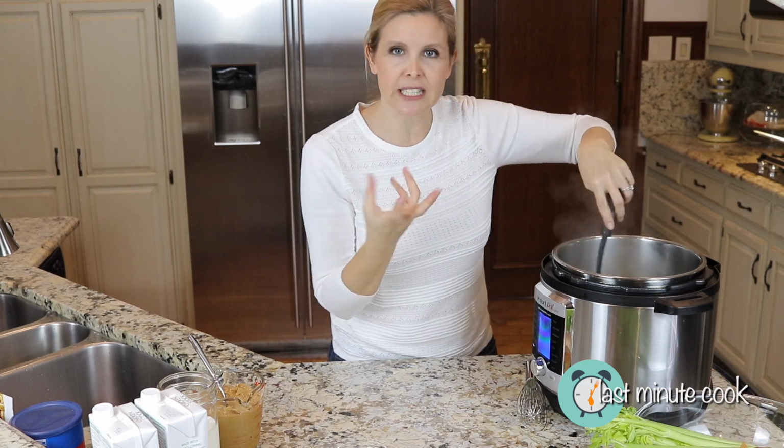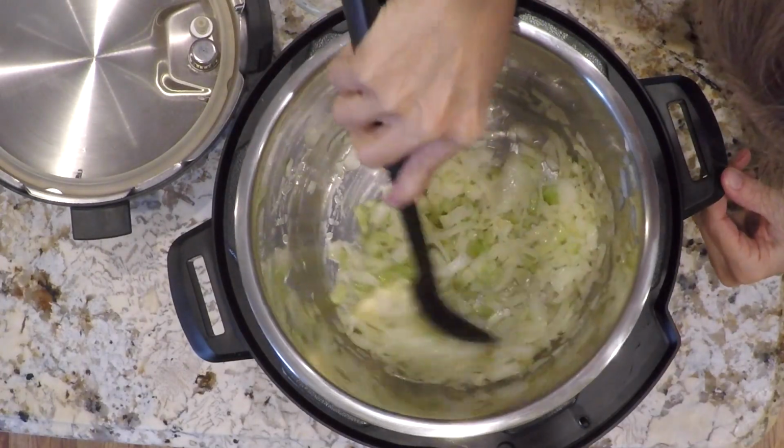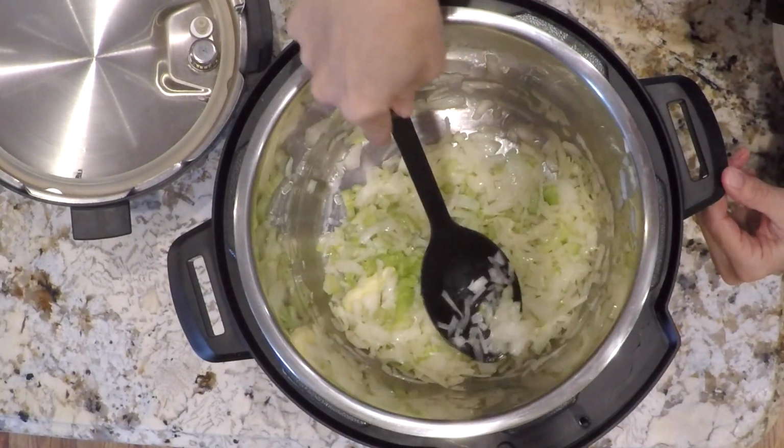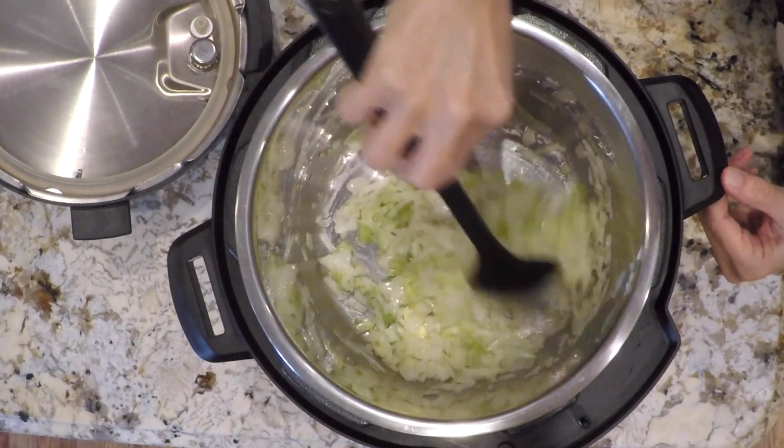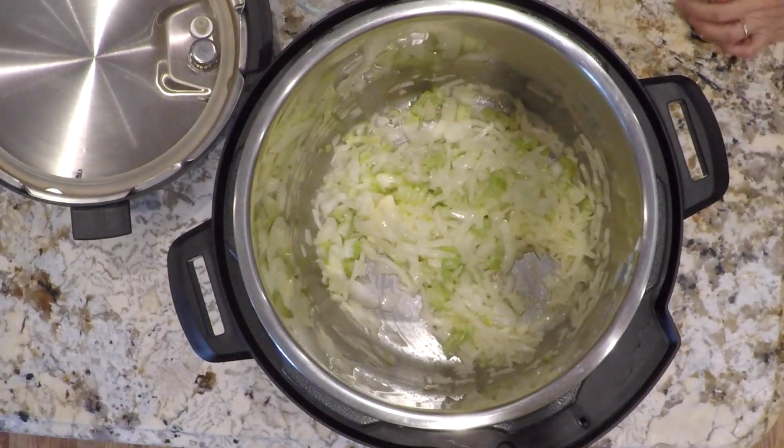until the onions are cooked down a little. We don't want them to turn brown, so we're just gonna cook it just until they're cooked down a bit. It's maybe 5 minutes at the most of this. This is the longest part of this soup.